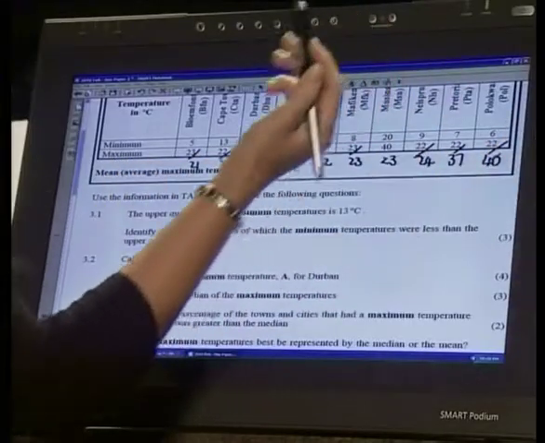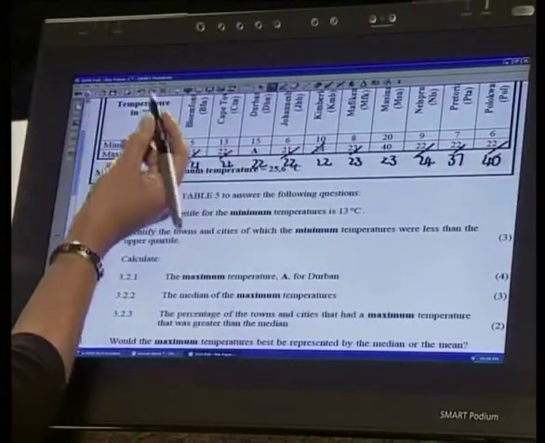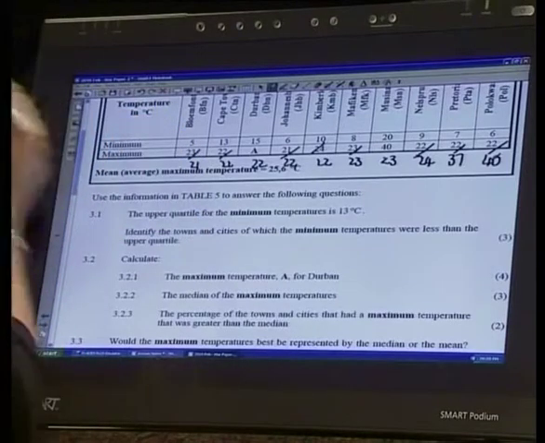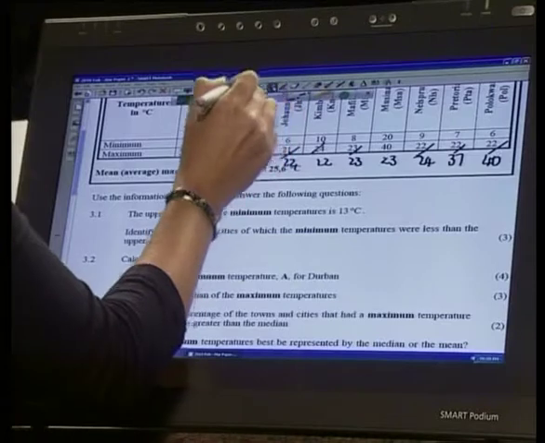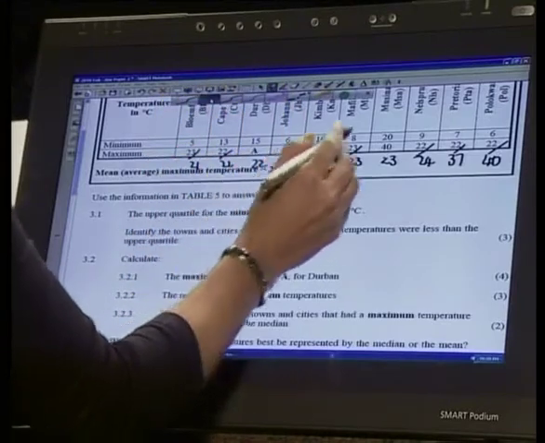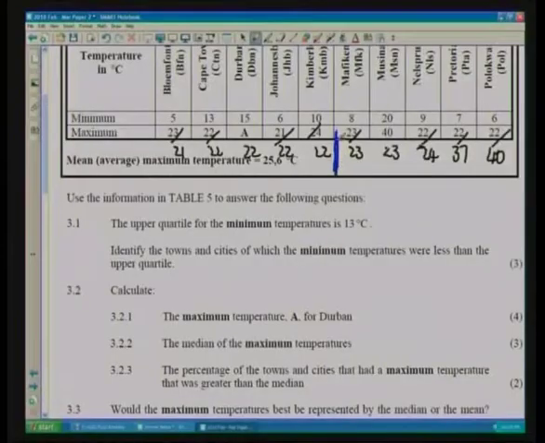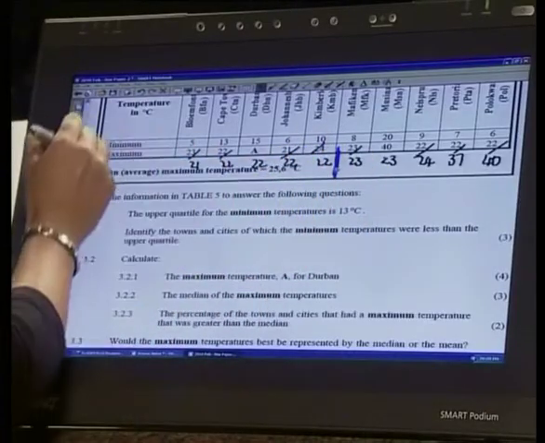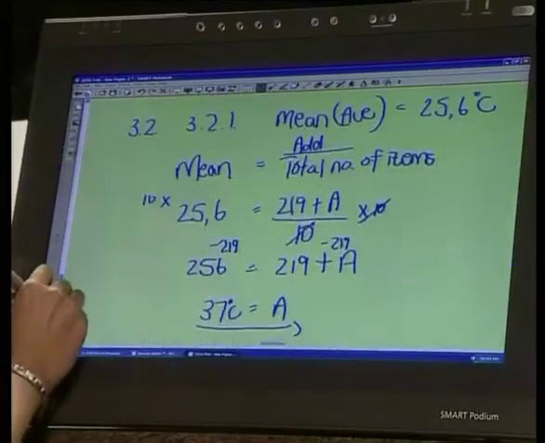We're dealing with 10 numbers in our data set. So if there's 10 numbers in our data set, then that means that we're going to find the average of the two middle numbers. If we have a look at our data, 1, 2, 3, 4, 5. So between the 5th and the 6th numbers, that's where we're going to find our middle. Median, middle, just reminding you again. So to work out our median, we're going to have to work out the average of the 22 plus the 23.